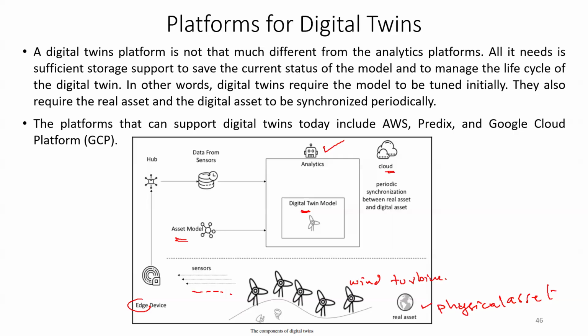So these days, we have several platforms which are supporting the digital twin, such as AWS, Amazon Web Services, GE Predix, and even the Google Cloud Platform, which is called GCP. These platforms offer tools needed to collect the sensor data, run the simulation, and so let me write the features they are providing us.